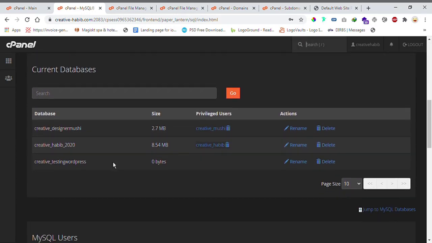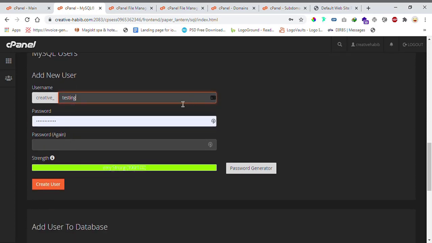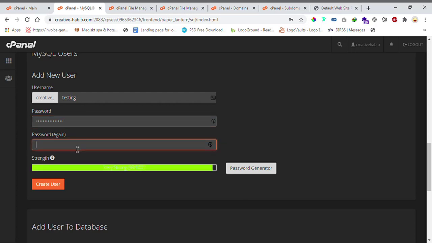Now we will go to create a user as well, and it will be testing, and the password will be testing WordPress.